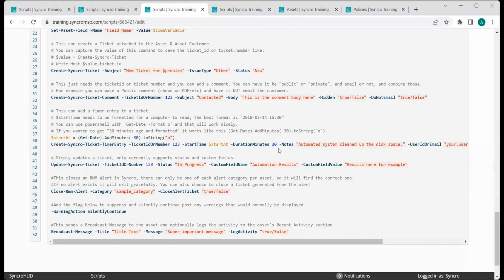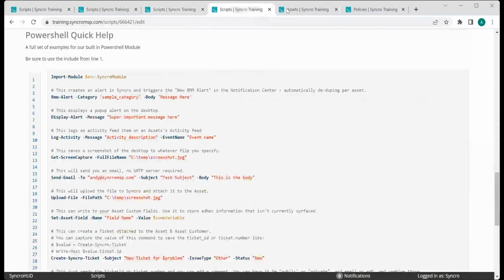So we have some users, this was super cool when they were showing us this, they will run a maintenance script at night while they're asleep. They will add billable time based on the duration of that script to a ticket. They will close the ticket and they will literally wake up the next morning with just resolved tickets with billable time on each one. They just convert to an invoice and bill out, all while they slept. This is another very, very cool facet of Syncro.